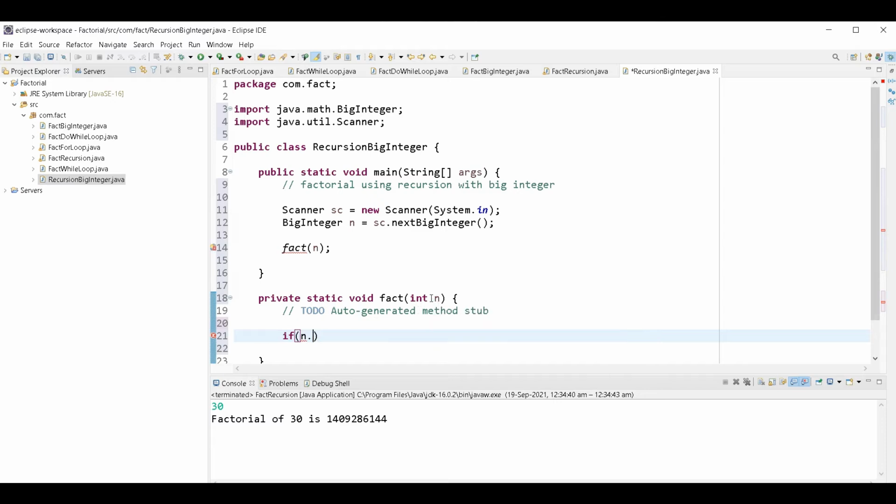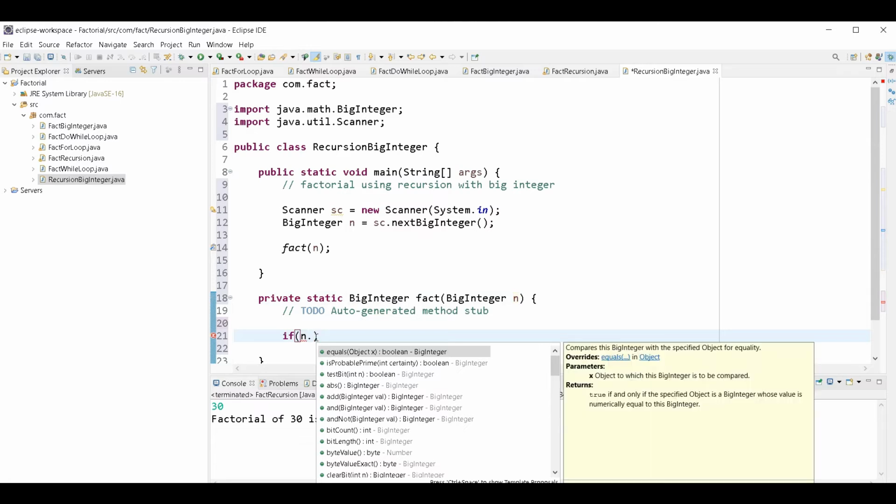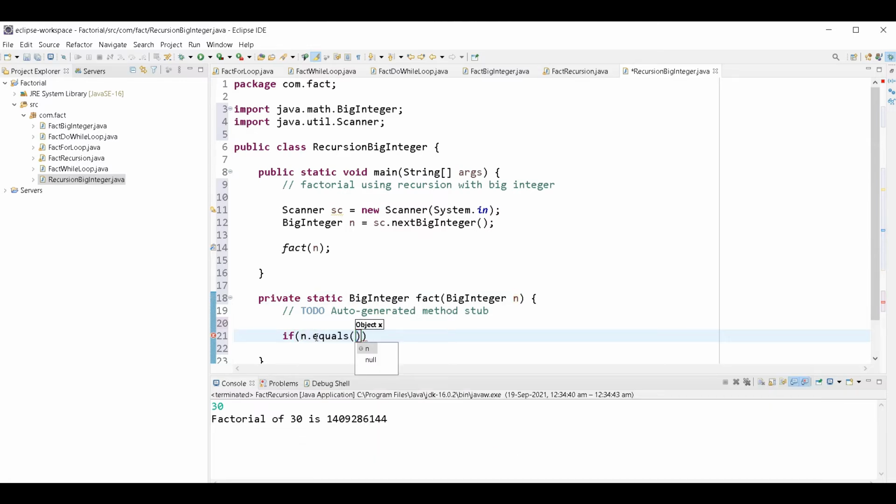So here also we need to use BigInteger, because n has the data type BigInteger class, and we are also returning a BigInteger value. Now you can see n provides the equals method, with which we can compare the value of a BigInteger.